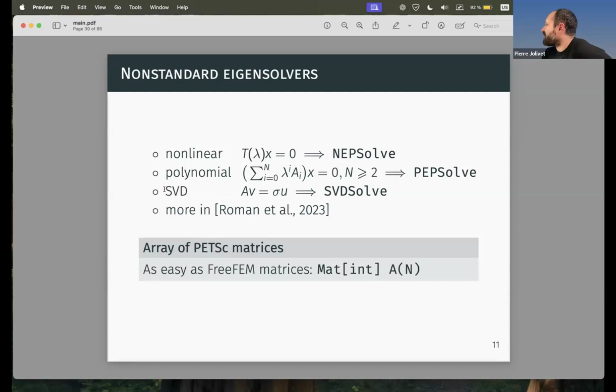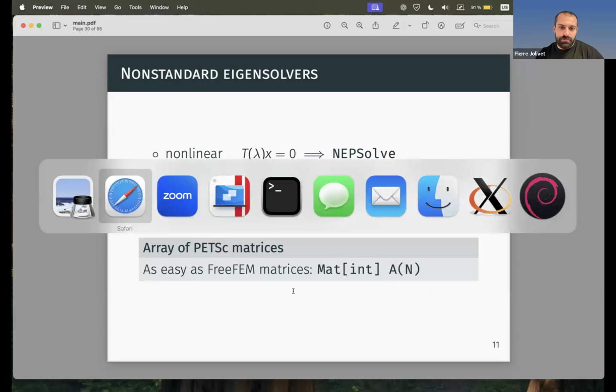Again, I want to emphasize that the syntax for PETSc matrices is very like the syntax for plain FreeFEM matrices. For example, we can use this notation, which defines an array of n PETSc mats. I will try to show you an example.